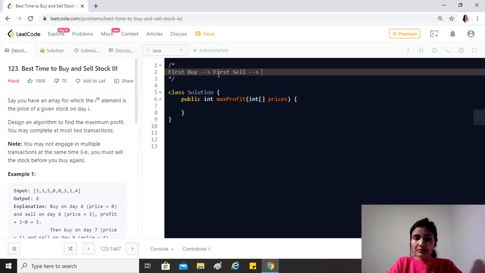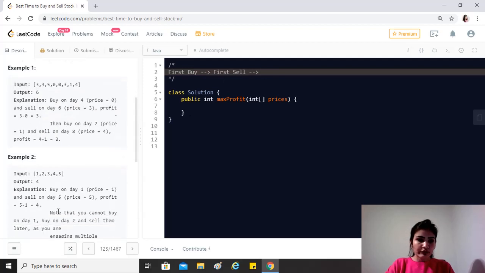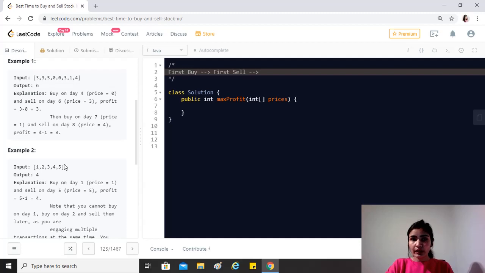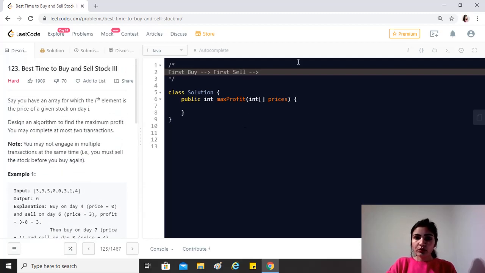Now it could be possible that one might just traverse through the whole array once and find the min and the max, and that could be the first buy and the first sell, sure. If it's a case like 1 2 3 4 5 here, then there's only one transaction that needs to be made, and that will work, right? But if we want to make 2 transactions and the array is such that 2 transactions reveal more profit, in that case we will end up catching the minimum and the maximum value, and in between those 2 values we can make no more transactions because at any point in time we can hold just one stock, right? So we would be devoid of the other opportunity of making more profit, that is by doing a second buy and a second sell.